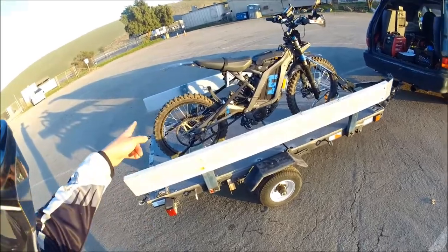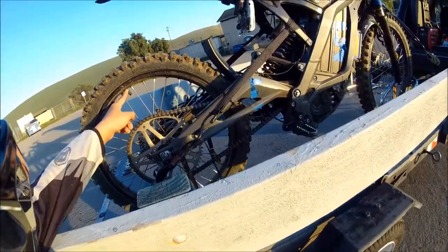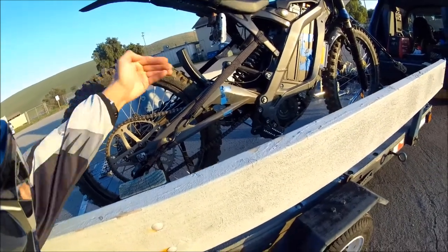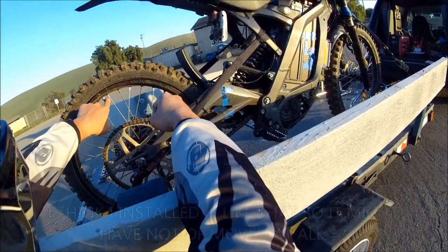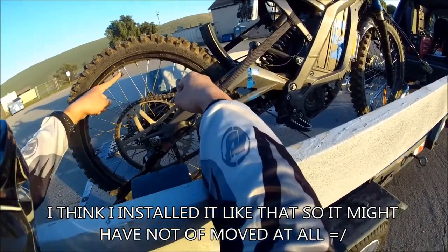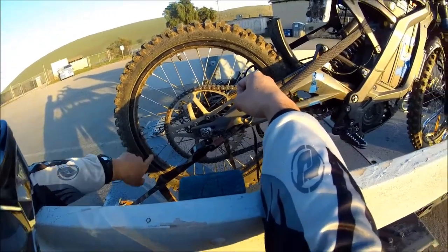Also, it looks like we might have spun the valve for the tube. It's because it's pointing this way, and this is the way that the wheel moves when it spins. So when we were on the accelerator, it's been slipping on the rim. So we're gonna have to straighten that out again. Fortunately, it didn't tear the valve stem out, because we have a rim lock. So maybe we just gotta tighten that rim lock more.